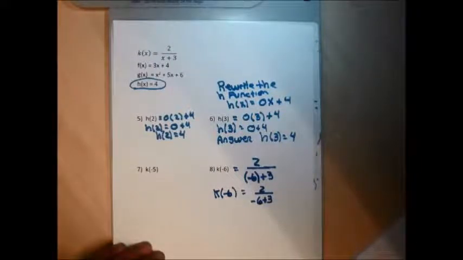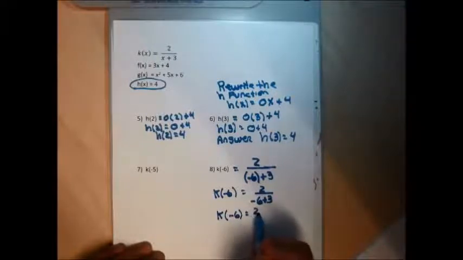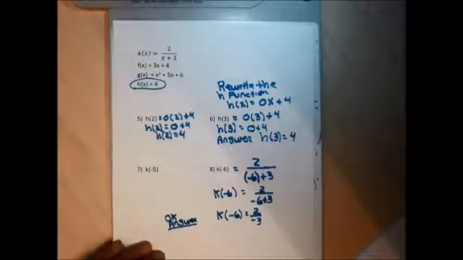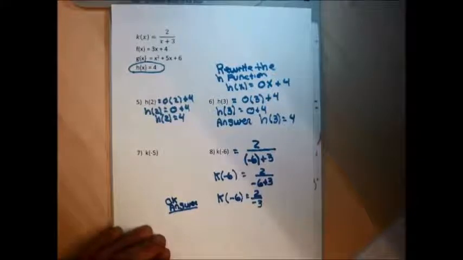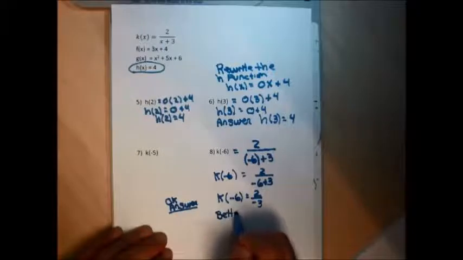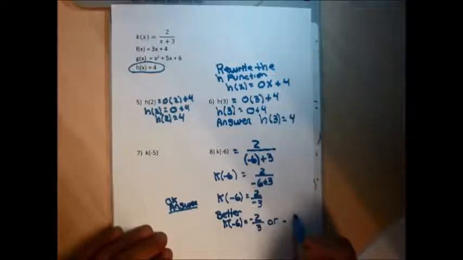So now I'm just going to simplify this. -6 plus 3 in the denominator is -3. So for an answer, I could write 2 over -3. This would be an okay answer. I definitely wouldn't change this to a decimal, because that's a repeating decimal and it doesn't terminate, and repeating decimals we almost never write as an answer. It probably looks odd, at least it looks odd to me, to see the negative in the denominator of that fraction, and it would be better if I moved that negative up to the numerator, or if I wrote that negative in front of my fraction for an answer.